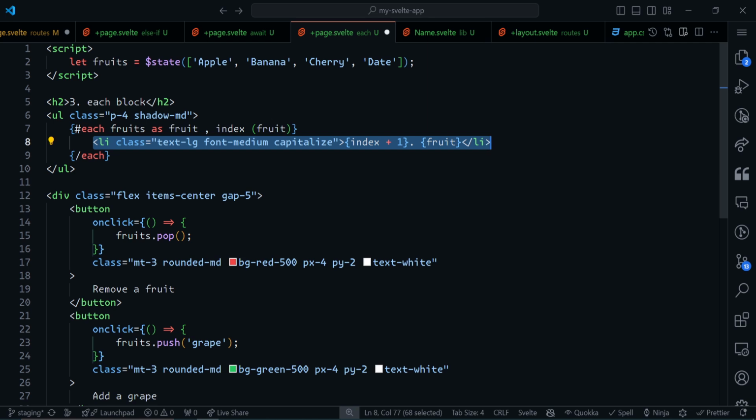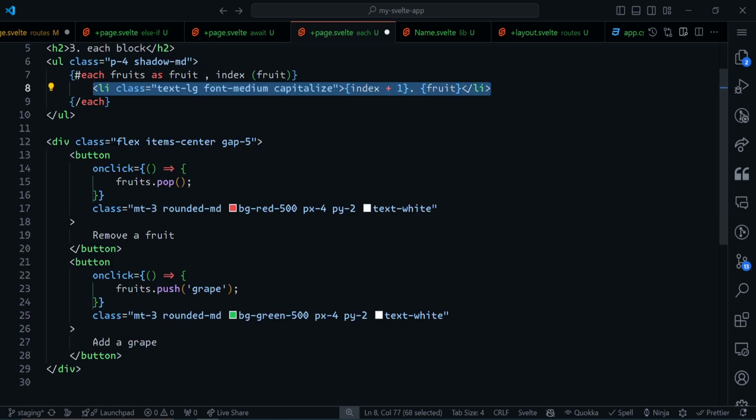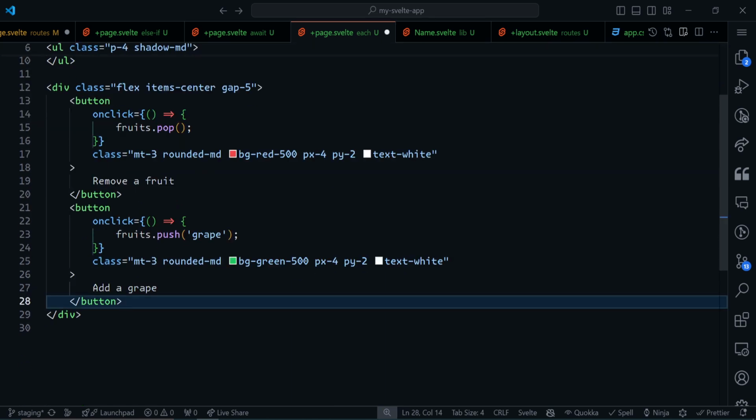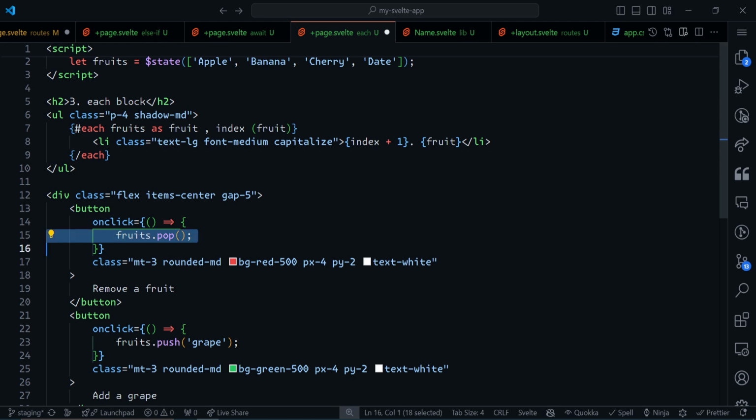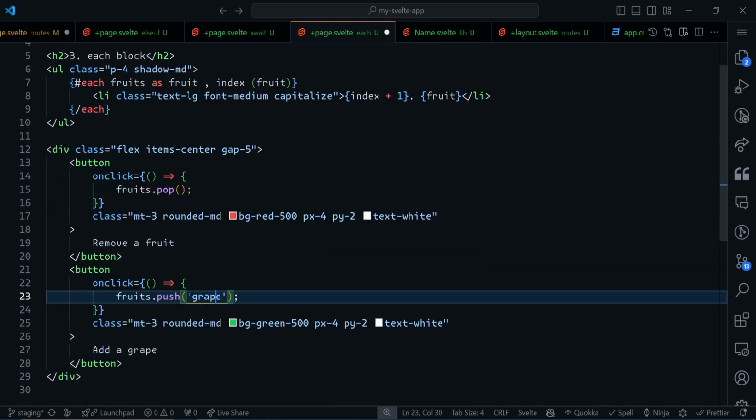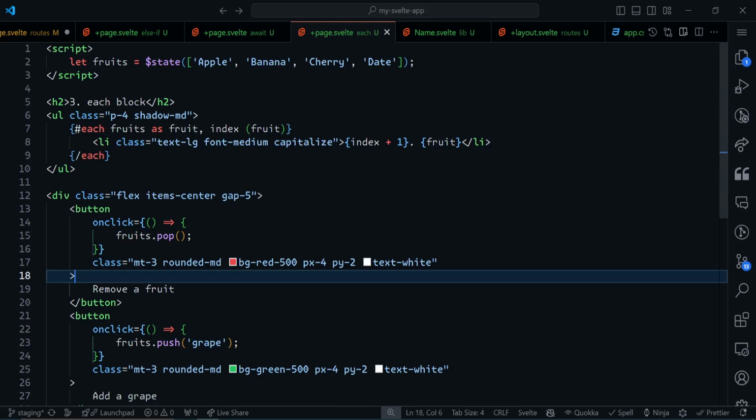As simple as this. And for the rest of the page, we just have the button that's actually doing the logic, which is we are popping out the last item in the array using the pop array method, and we are using the push to push in grape for the add button. It's as simple as that.